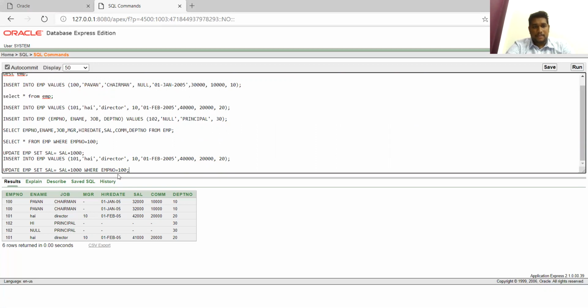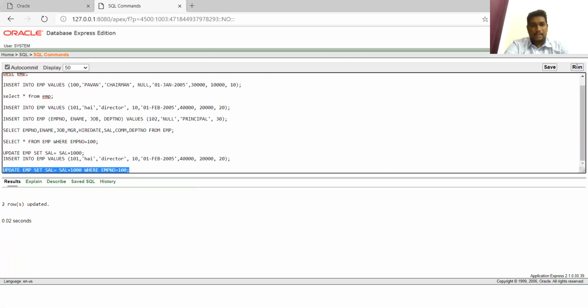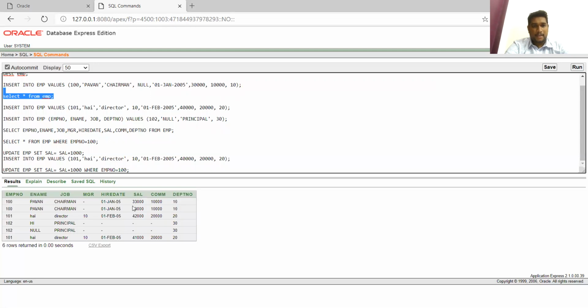You check the employee which is 100 and update, so here you see 32,000. Again you run this, only 2 rows are updated and checking this condition, automatically 2 rows are updated. So this is the concept of updating and selecting.